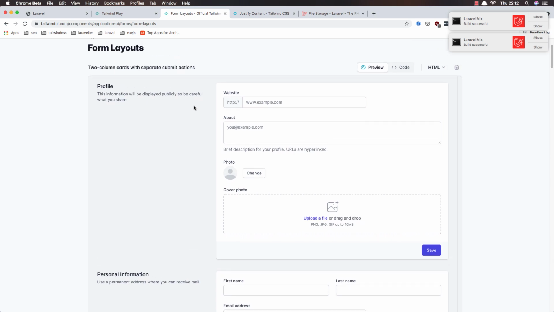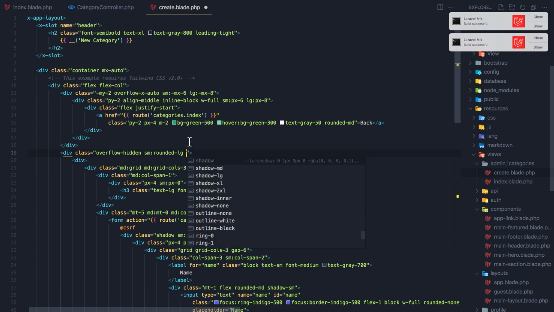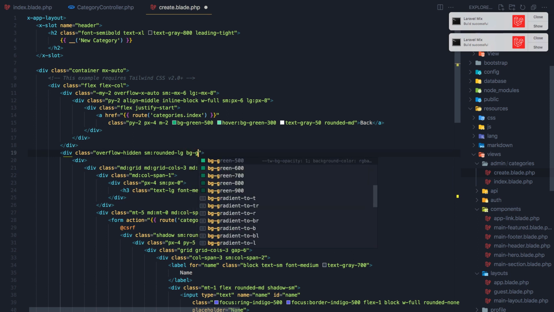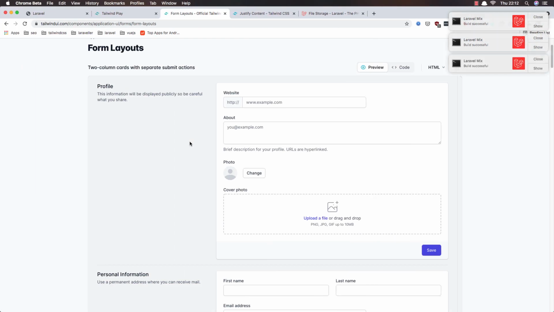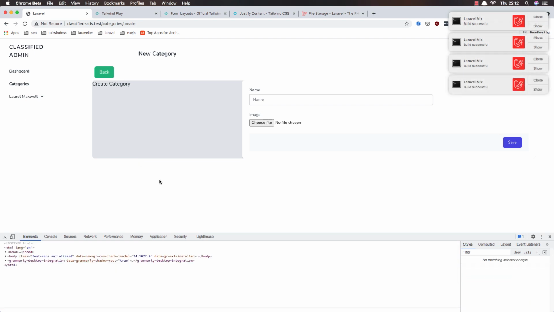Not this one, but here bg gray 200 and refresh. The same thing here.